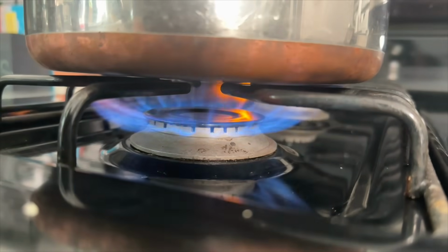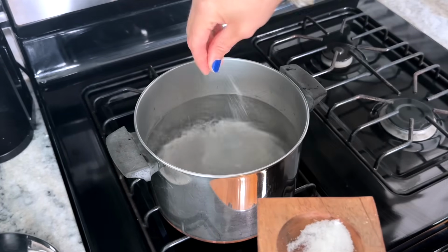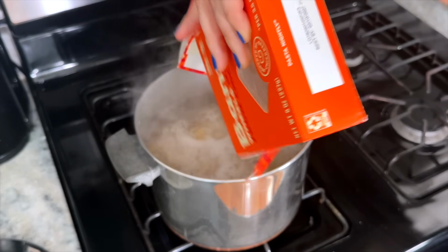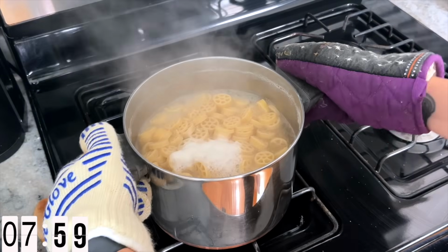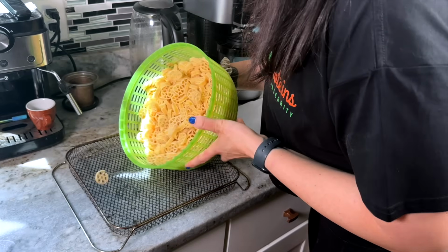So I'm gonna just start boiling these because that's gonna take the longest. We're gonna bring a large pot of water to a boil and we're going to heavily salt the water to get started. Dump both your boxes in and then I set a timer for 8 minutes and drain it. I let it cool a little bit before doing this part.